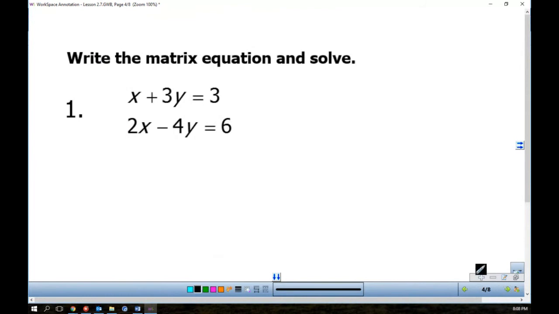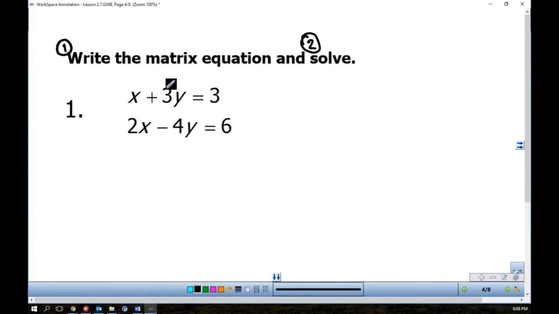Right now we don't even know what to plug in. So we're going to look at the first problem. They tell us to do two things here. One, we have to write the matrix equation. Two, we have to solve. Now it's saying solve, really it might as well just say type in calculator, because that's what we're doing.